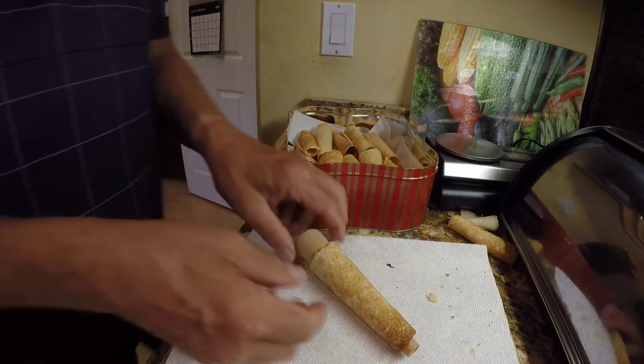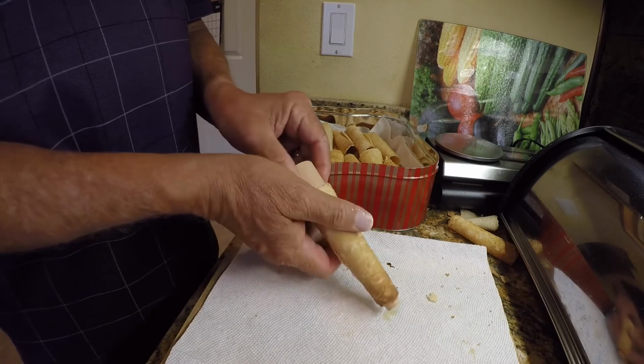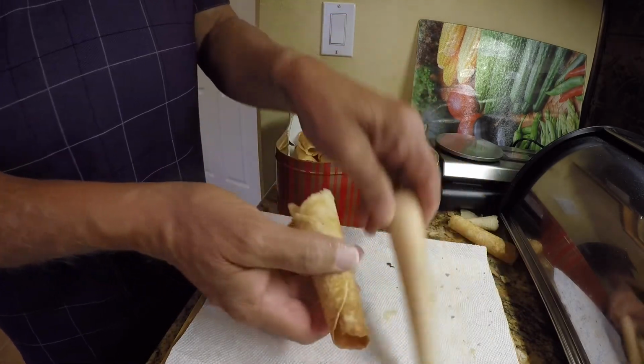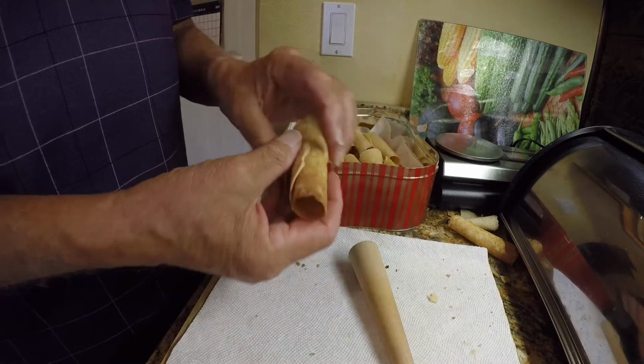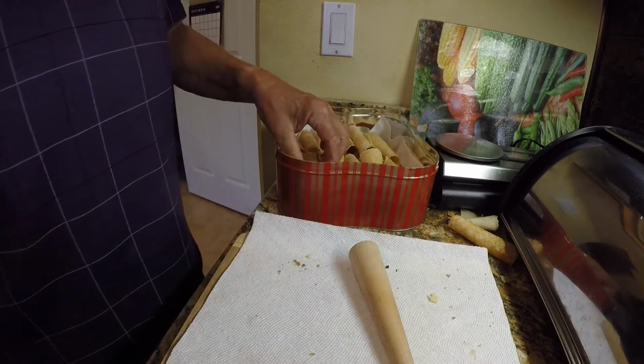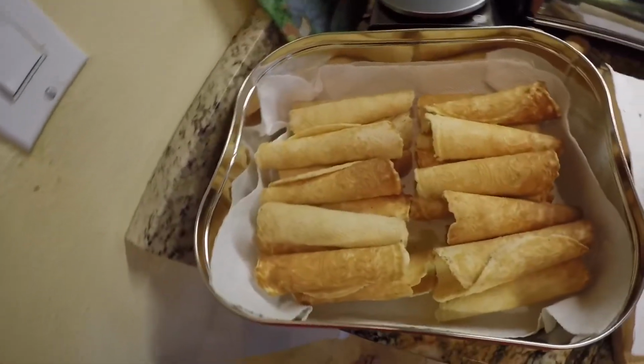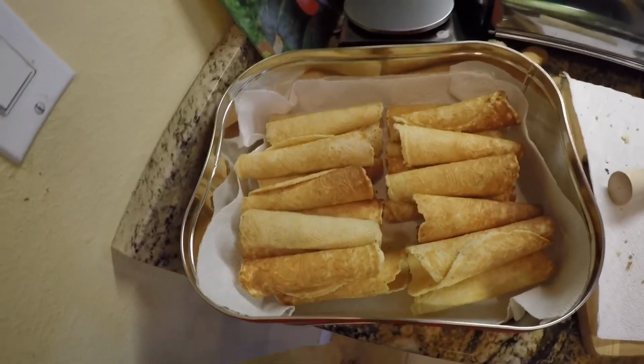So here's my last Krumkake. I'm going to easily pull that off the dowel, which I did, and now I'll put it into my pan, and you can see this is the batch of Krumkake that I just made, and they will be delicious. So now we're back in our prep area. We're all finished cooking our Krumkake, and it's time to enjoy them. And this is what they look like when they're done.